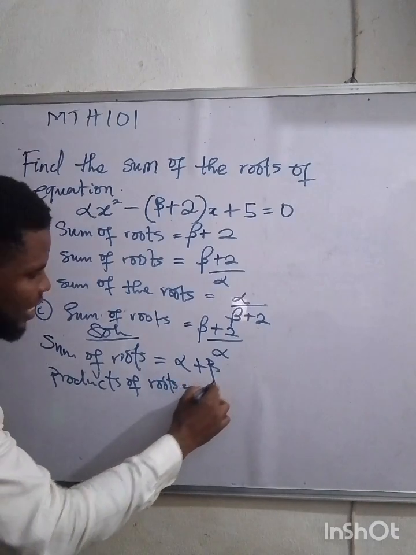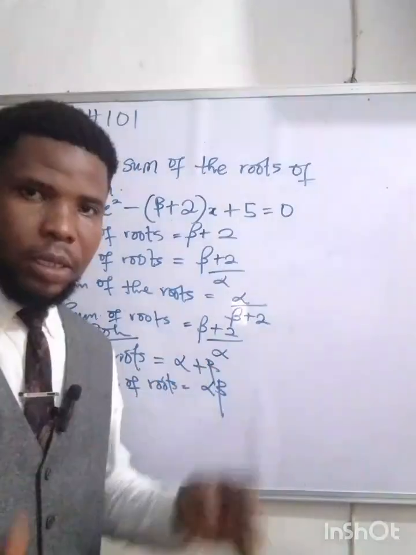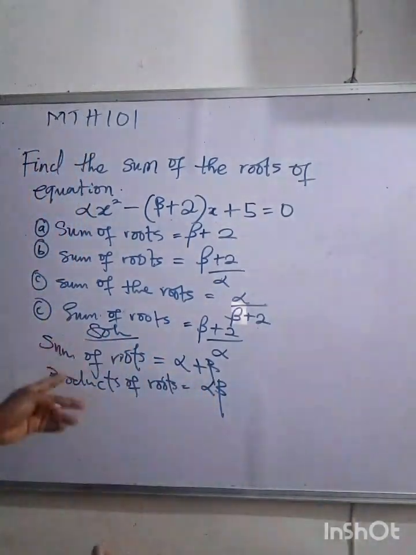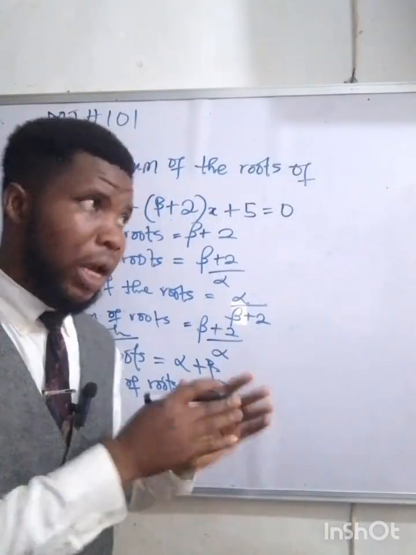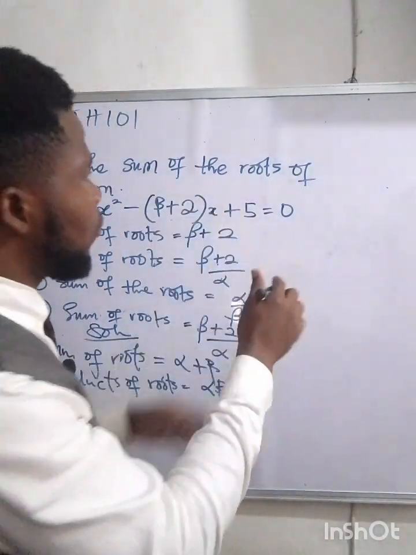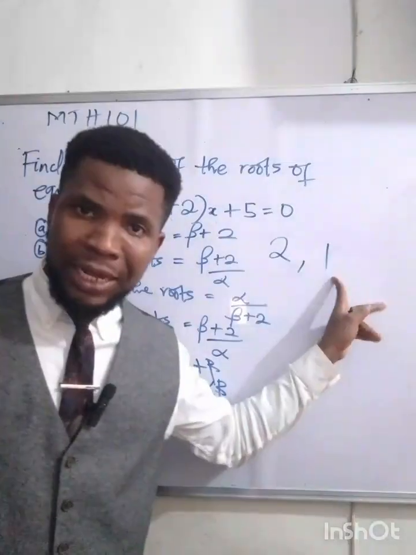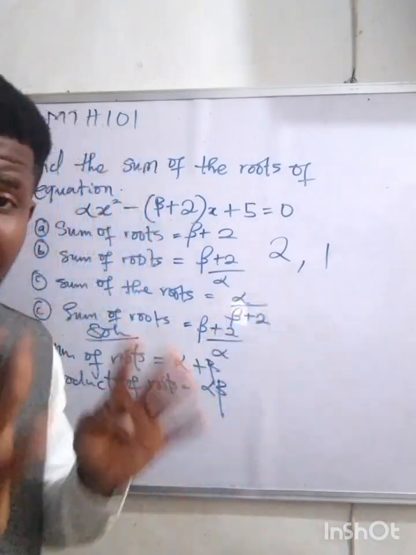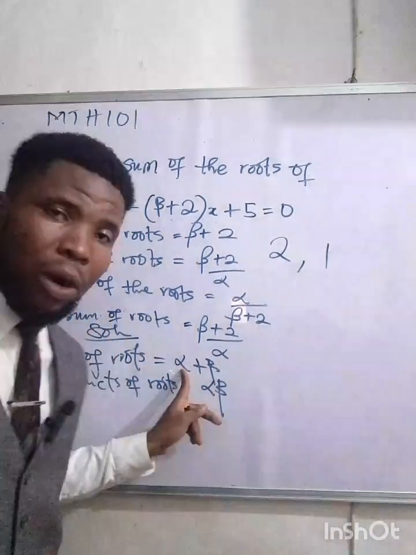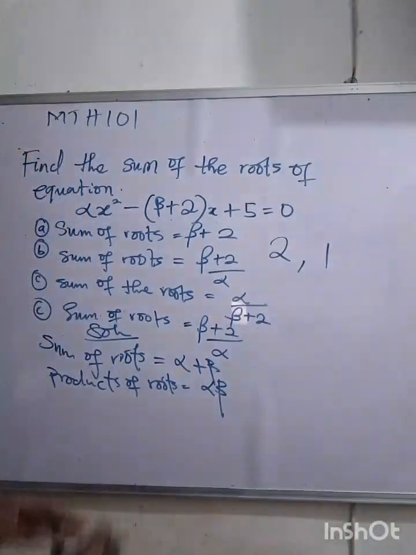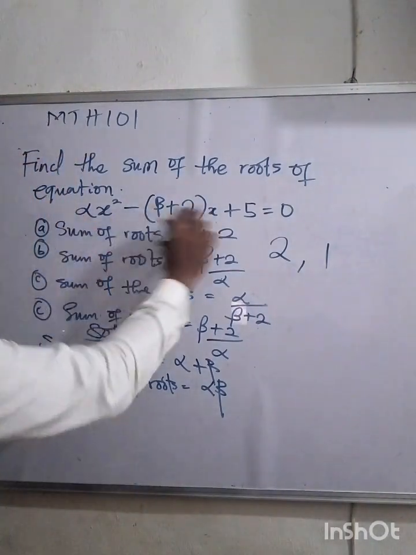Okay? That is alpha beta. Now, what does sum of roots mean? That is when you add the roots. And what does root mean? Root means the answers you will get after you have solved the quadratic equation. Let's assume I solve a quadratic equation and I have 2 and 1. This is my alpha and that's my beta. Do you understand? Those are the two answers you're going to get. Any answer at all. The two answers are represented by what? Alpha, beta. Now, when they ask you to find sum of roots, this is the question.